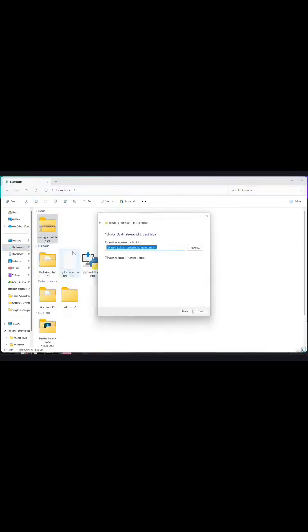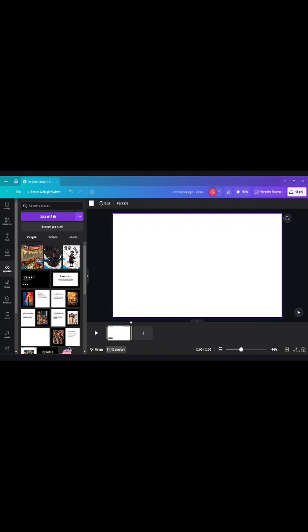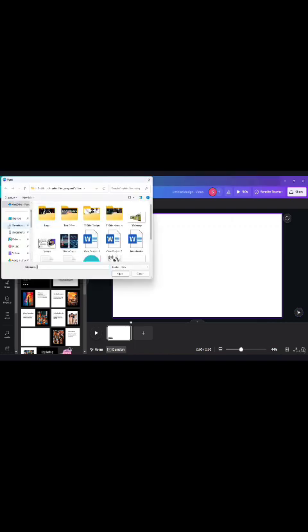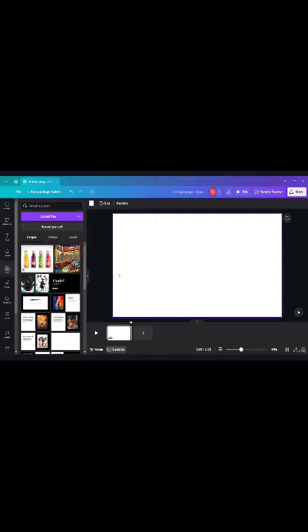Let's go to downloads, and over here I will extract this particular file. Let's click on extract, and this one is being extracted. Now let's delete this particular file. Let's go back, click on upload files, go to downloads, and from here I am going to take out an image. This is the image which I will take. Let's click on open, and this particular image is open.